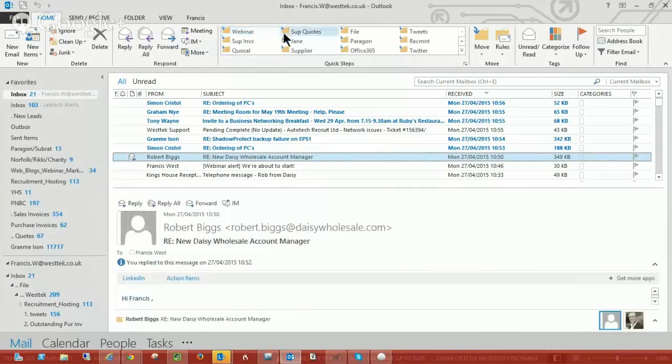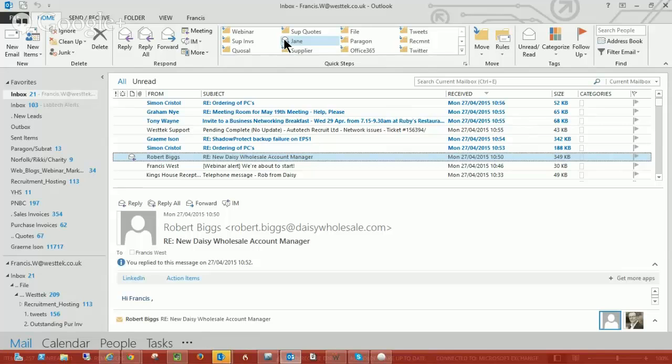I want to show you also, I don't know if you've noticed, but there's actually quite a few quick steps here with little folders, but then there's one here called Jane, which has a little email folder. Now that's very important. Why? Because the way I'm using quick steps is when a supply invoice comes in to me, I want to not only file it into my folder called supply invoices, but I also want to forward it to my accounts lady called Jane. So I've created a rule that does all that for me in one single click.